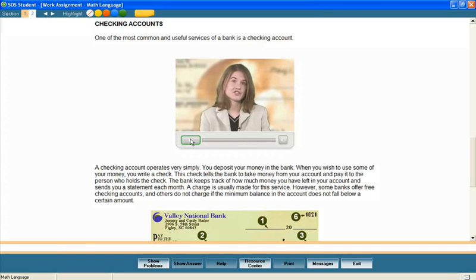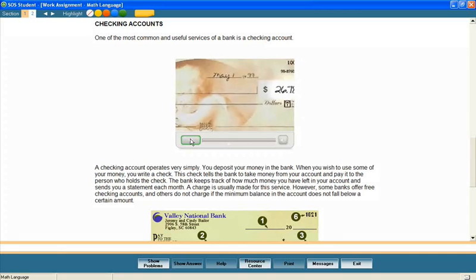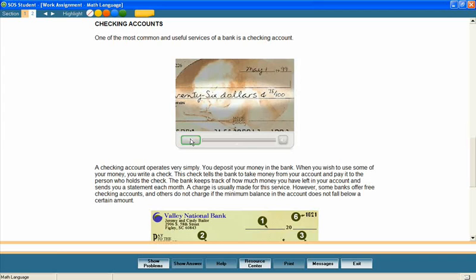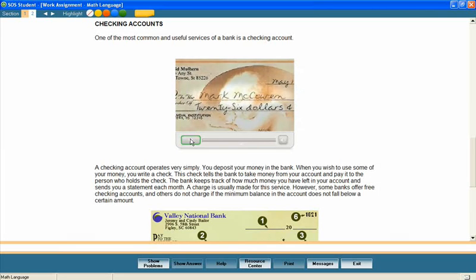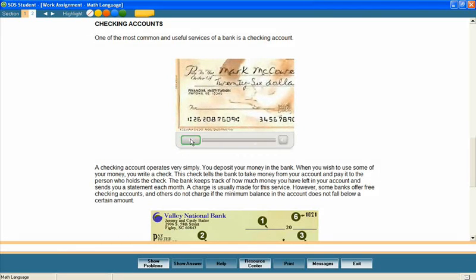Writing a check is a simple procedure, but if you don't do it correctly, you might have trouble with the check's recipient or even with the bank. Remember, you have to write the amount in two places. The first is written in actual numbers, but the second area is where you spell out the amount. This helps verify the amount of the check. You write the name of the check's recipient here, and you sign the check at the bottom. Don't print your name, use your signature. Don't forget the memo area. It'll help you remember why you wrote the check. When the bank sends you your statement and canceled checks, you'll know whether you wrote that check for gas or groceries or clothing.